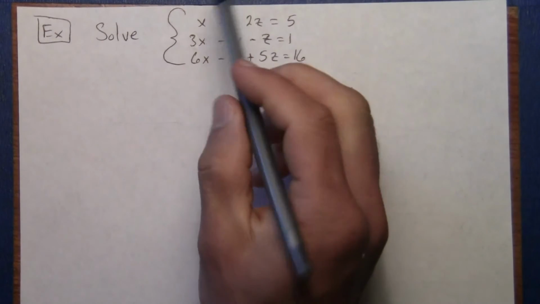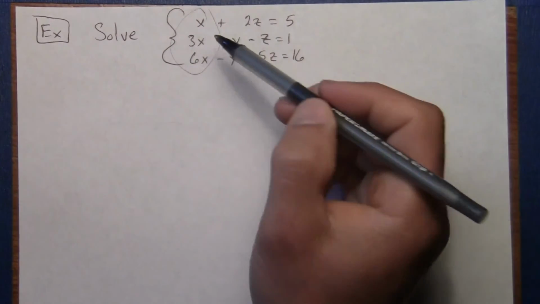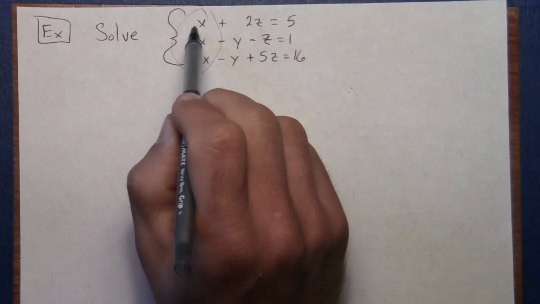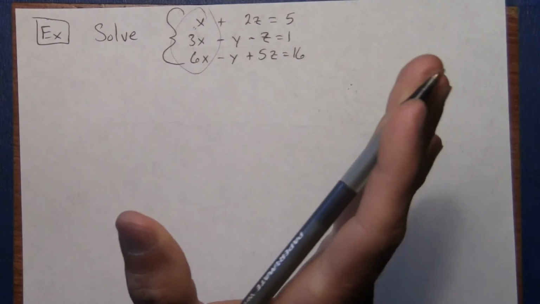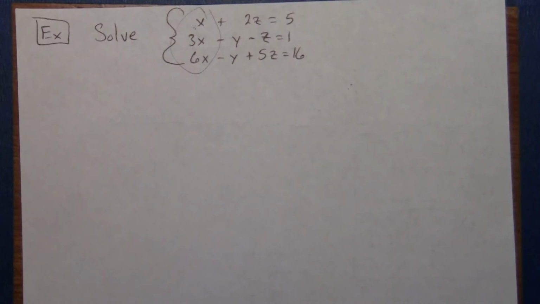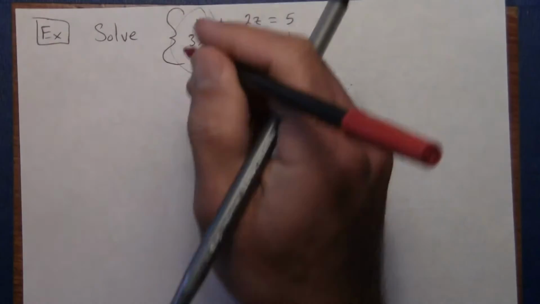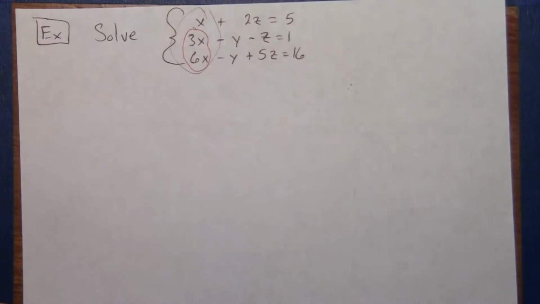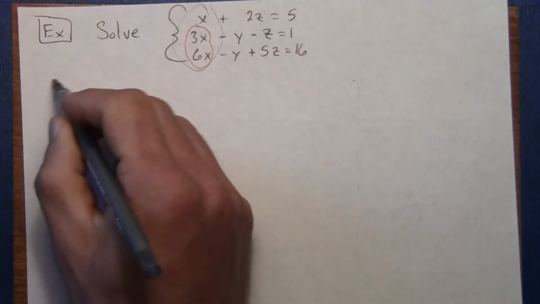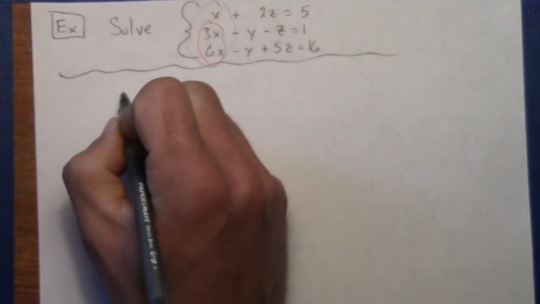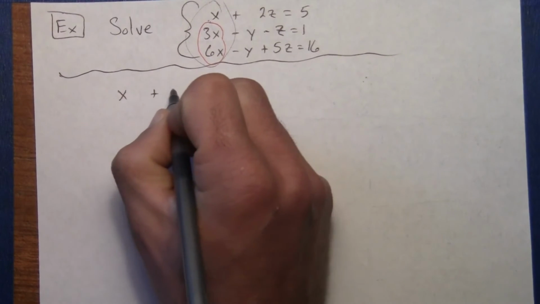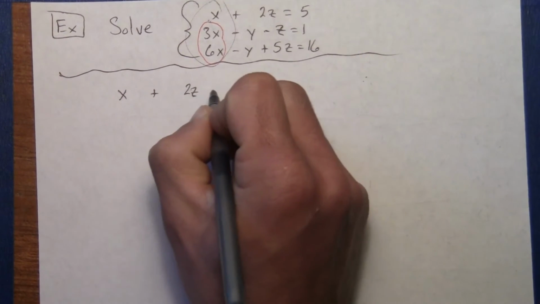So when I look at the problem, of course the first thing I do is I glance at these and say I need a 1 in front of one of those x's. I'm lucky, I already have it, so I don't have to do anything there. The second step, which I would kind of combine, is I need to now get rid of these two. So when I write my steps down, it's x plus 2z is equal to 5.